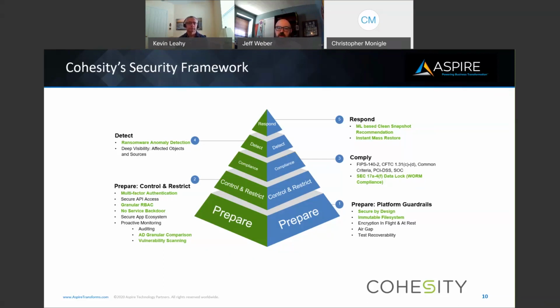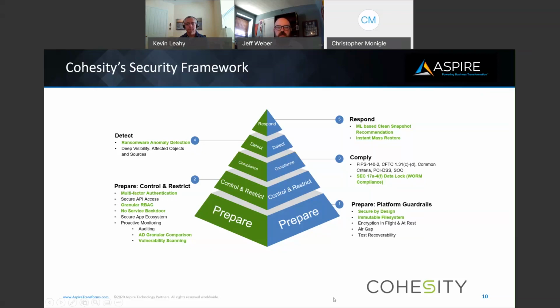Also, when you think about our financial customers, and this goes well beyond that, you mentioned hospitals for things like HIPAA, we have the compliance certifications that support what we're talking about today. So mentioned immutable file system. The first thing that a financial customer might ask is, are you 17a-4 compliant? And we are, and we have the third party attestation that can support that. We also have things like the Common Criteria, PCI, and SOC certifications, a whole host of them. And as we continue to move forward with more use cases and more workloads in the cloud, we're going to add certifications as needed.